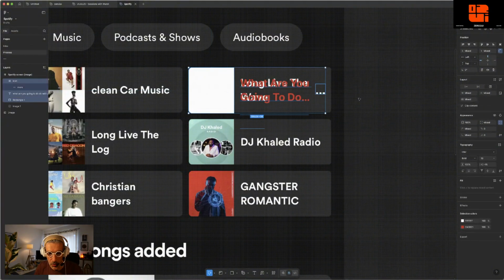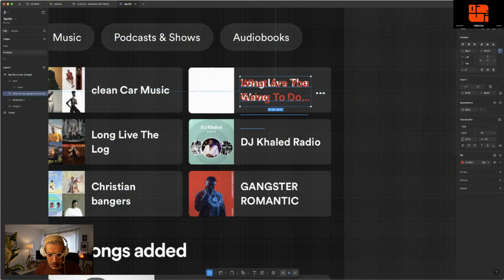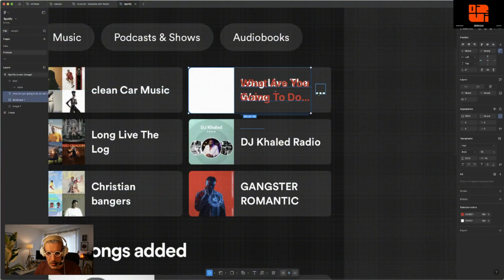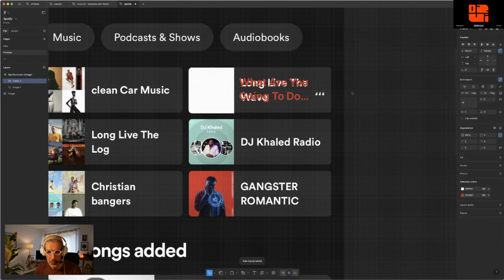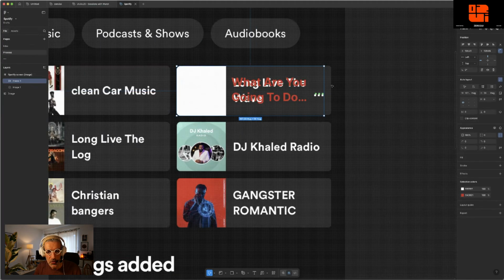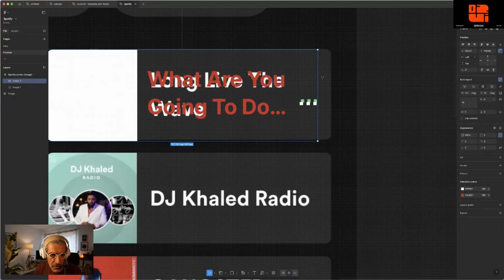And I will select all of these. Let's see, this is surpassing. No, it's not. And make an auto layout, more or less. But because of the fact that this card is slightly bigger, make sure that you are in move mode, not scale mode. I'll do this thing slightly bigger.